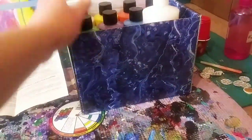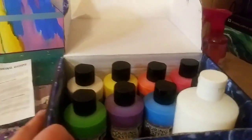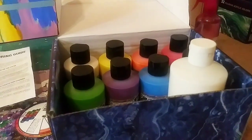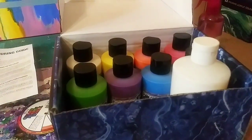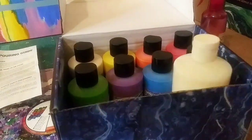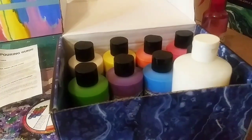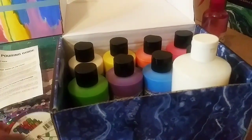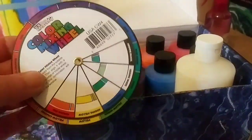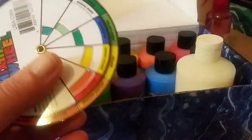This, I think, is like the perfect... I don't know how the paint is, okay? I don't know the quality of the paint yet. But this is, I think, a really great beginner set. It really is. I got it because it just caught my eye. I think packaging gets me. Price was good. You get a lot in here, and it comes with this really cool, not that I need this, but again, if you're a beginner, it comes with this cool color wheel, which I think is really cool.